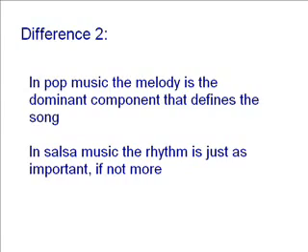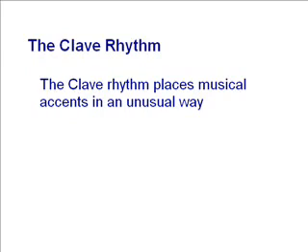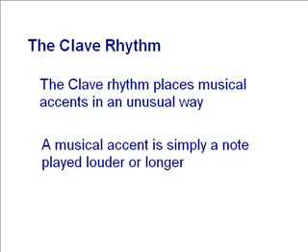One of the things that makes the salsa rhythm so difficult to understand is that it places the rhythmic accents in a way that is very unusual for a Western listener. This is the clave rhythm that you probably heard so much about, the underlying rhythm that makes salsa music feel so different. It sounds like this.